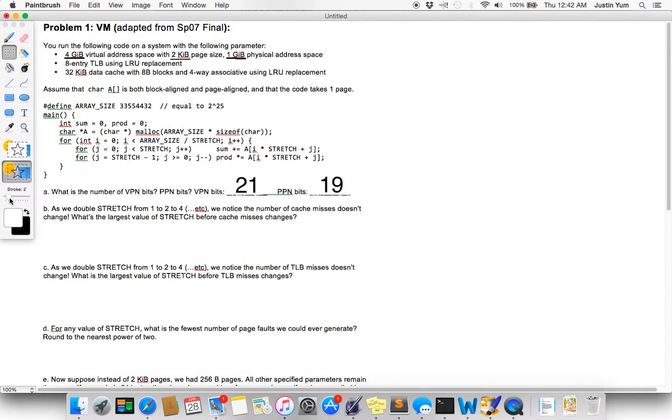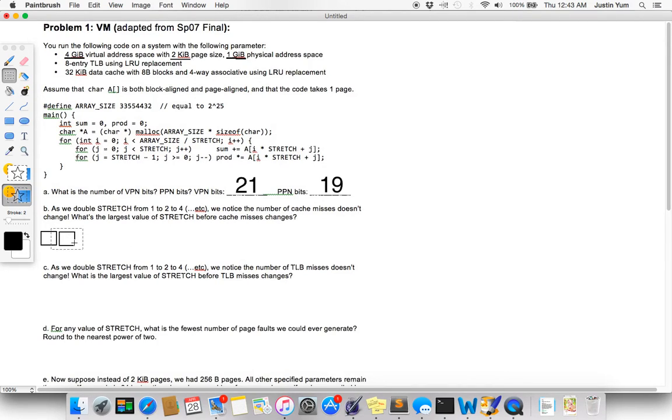So, okay, let's flip this. Suppose we had a... okay, where did it go? There we go. Suppose the real array is 2 to the 25 ints, but for the sake of argument, let's suppose we have an 8 int array.